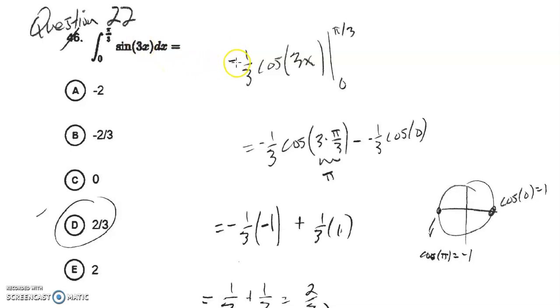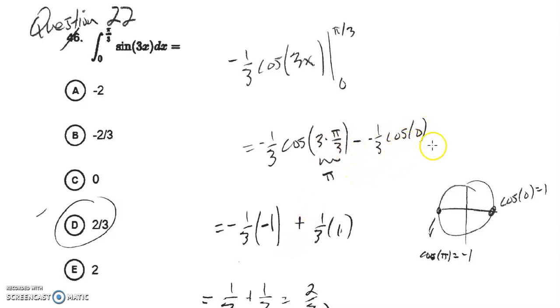So it's got a little u sub, negative 1/3 cosine 3x, evaluated from 0 to pi over 3, which then I plug in my pi over 3, right? And I plug in my 0. So that gives me negative 1/3 cosine. Well, this is just pi, right? And that's 0. And I've got a double negative there, minus and a negative, right? So that gives me my plus here.